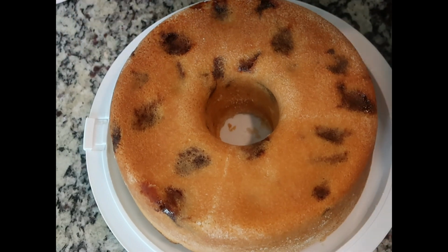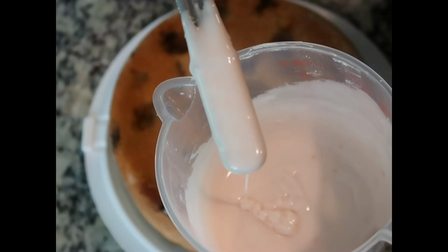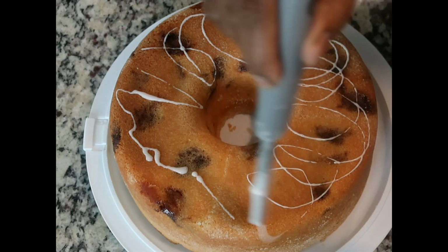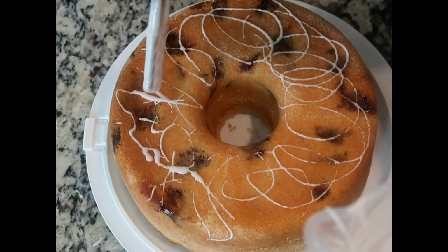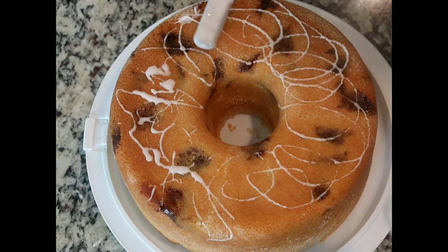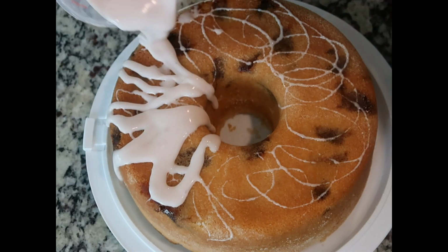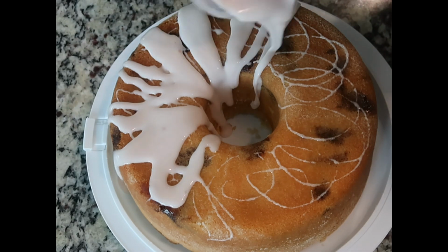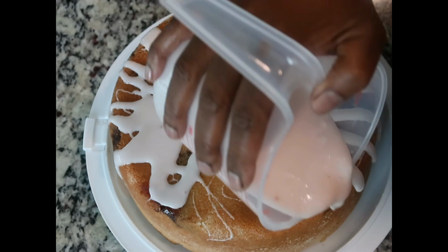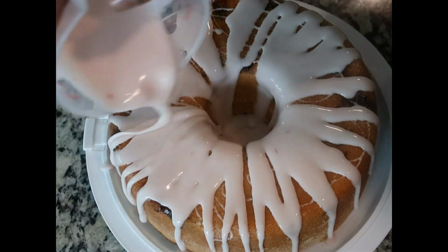My cake has completely cooled and you all saw me make the glaze. Let's go ahead and get this cake glazed up. My favorite part, making a mess. My favorite part of the process is glazing the cake. And again, this is vanilla sweet cream and strawberry glaze, and it's from the juice of fresh strawberries, or freshly macerated strawberries.